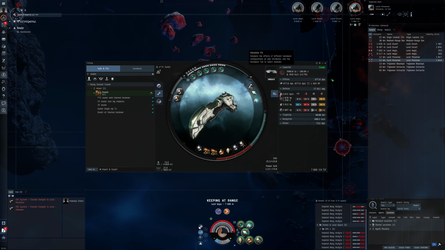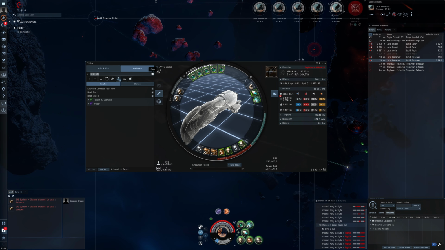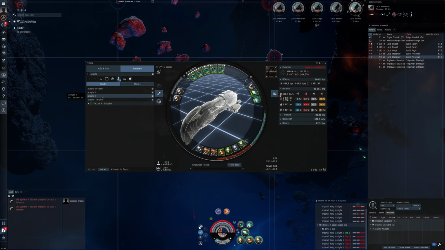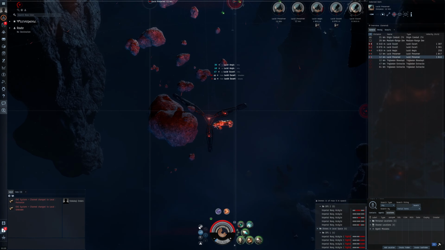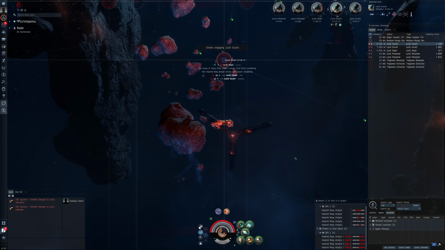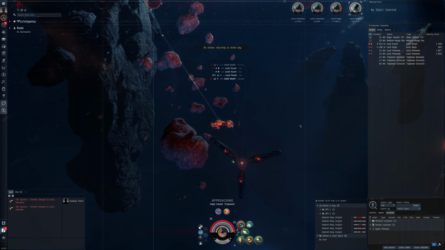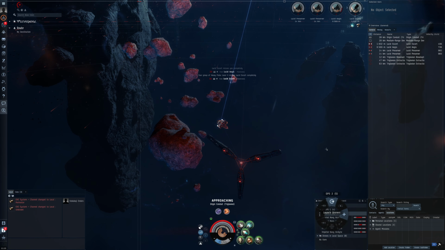You can see how much DPS changes. 677. Acolyte. 682. So a little bit extra DPS, and also cheaper drones. That's a big thing as well. Cheaper drones makes sure that we don't lose a whole bunch. Oh no, have we lost an Acolyte? Imperial Navy. I'll use Imperial Navy for the good tracking.